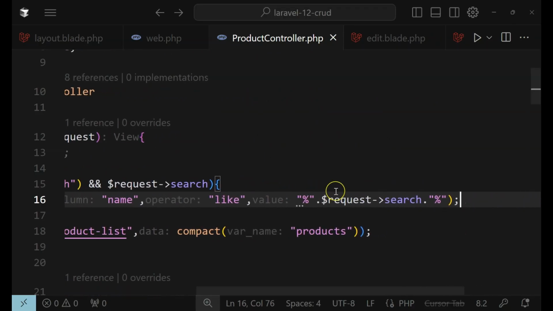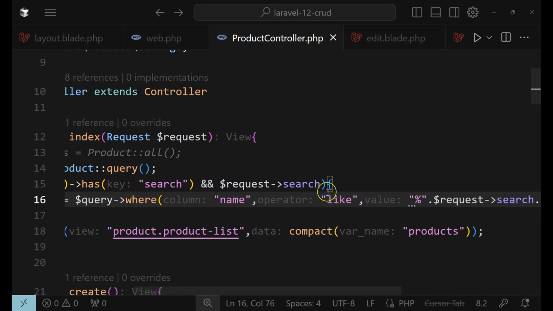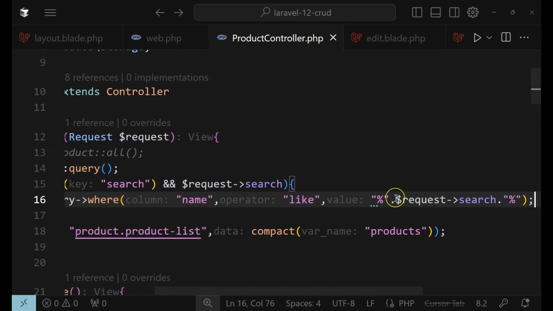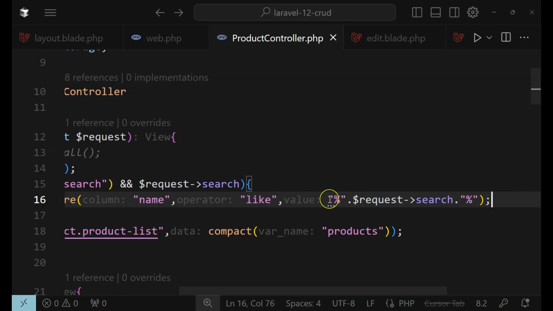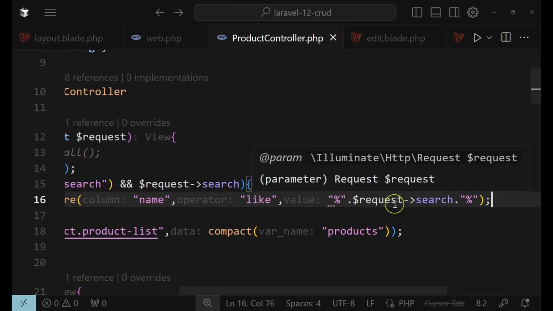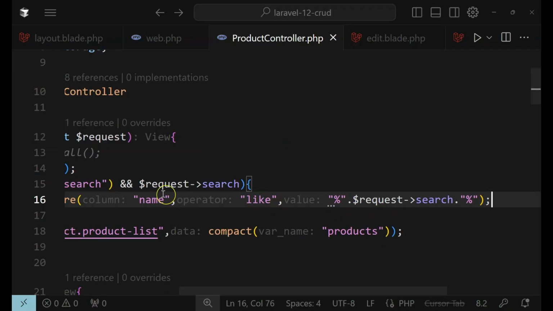So if you have used the queries from MySQL database, you will be able to understand this. So we are going to check if the name field, when you use the operator called like, means you are going to check from your database if any value of your column will either start with, so for example in a query, if you put only the percentage before the query parameter, it will only check if the value that you have passed starts with the value of any of your values in that column.